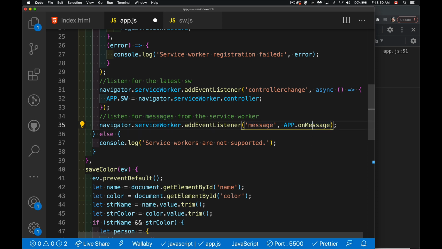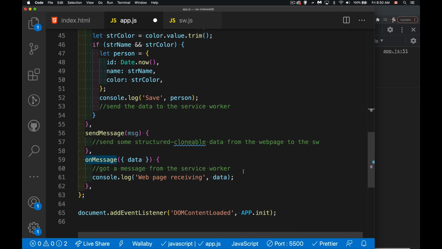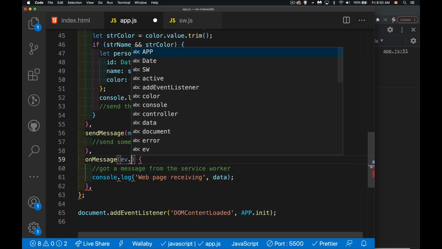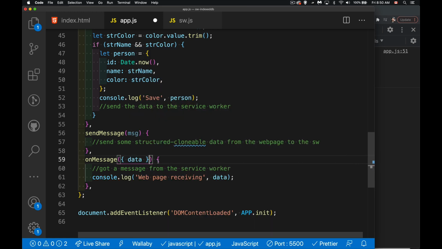And every time they do, this function down here, onMessage, I'm going to write out whatever it was that I received. Now this is an event listener, which means there's an event object being passed in. Inside that, there is a property called data. This is the one that I want to get. So I'm going to use destructuring to say, whatever object is sent to me, the only property I want from that is the one called data. Okay, so there's our message receiving function. That's all we really need for that for right now.